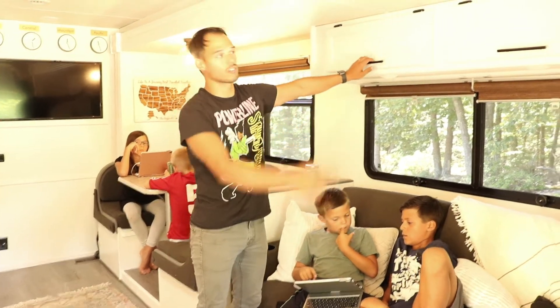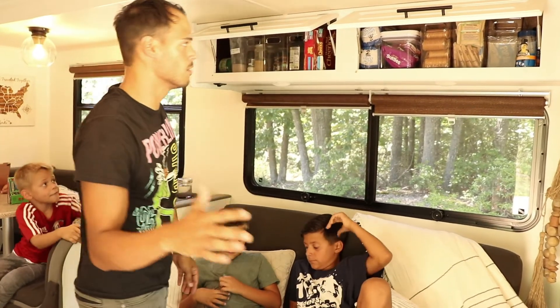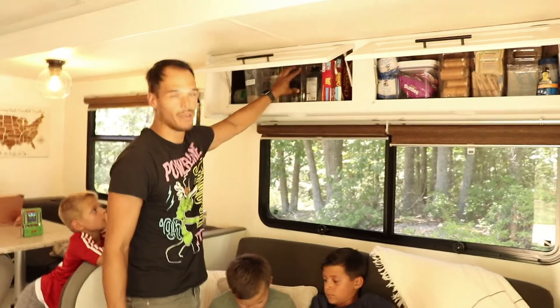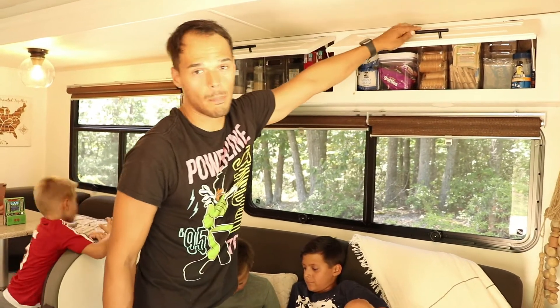We also got blinds on these to match. And up here is our pantry. Carrie's an amazing organizer — if you need help with organizing a space, she has a skill for that. So all of our cereals are up here. We've got all these little bins and they hold our extra supplies so that we can get our popcorn, our crackers, things like that from up here.